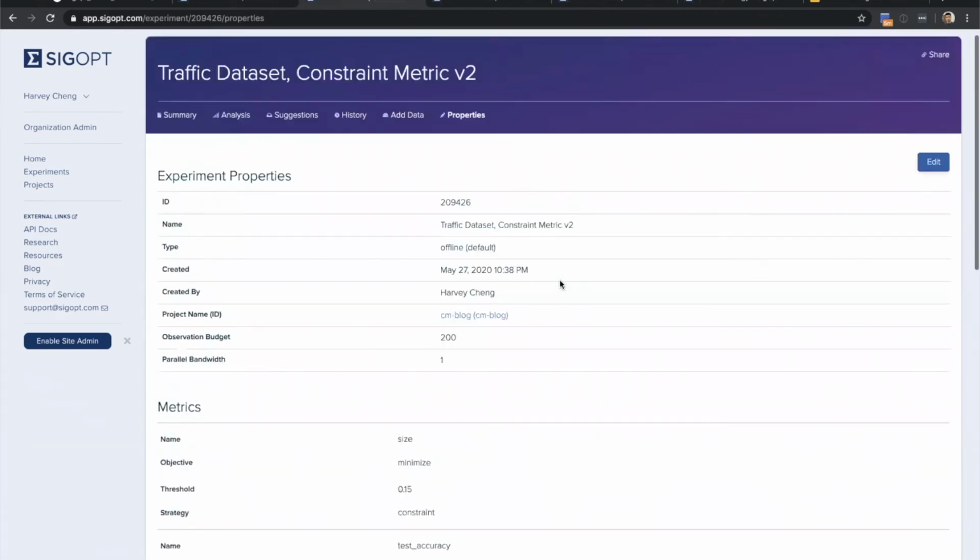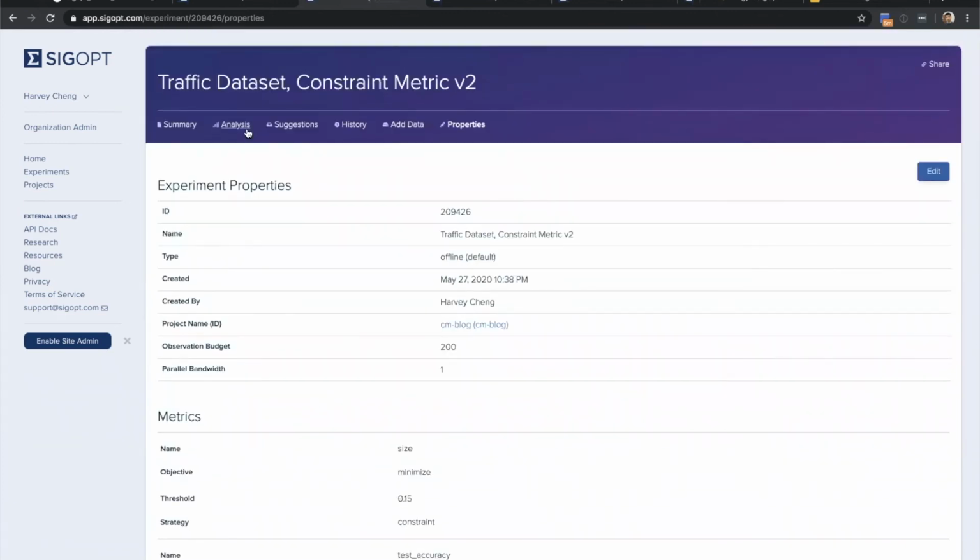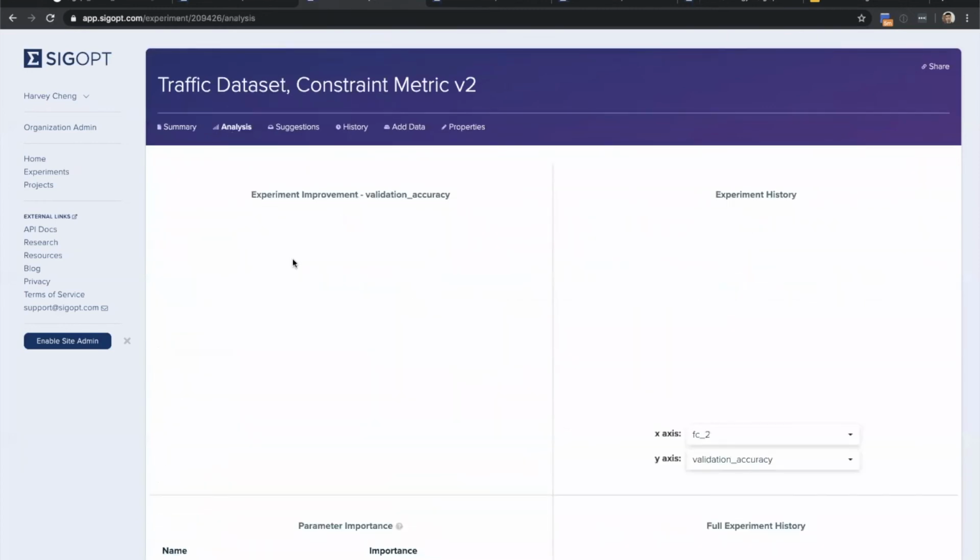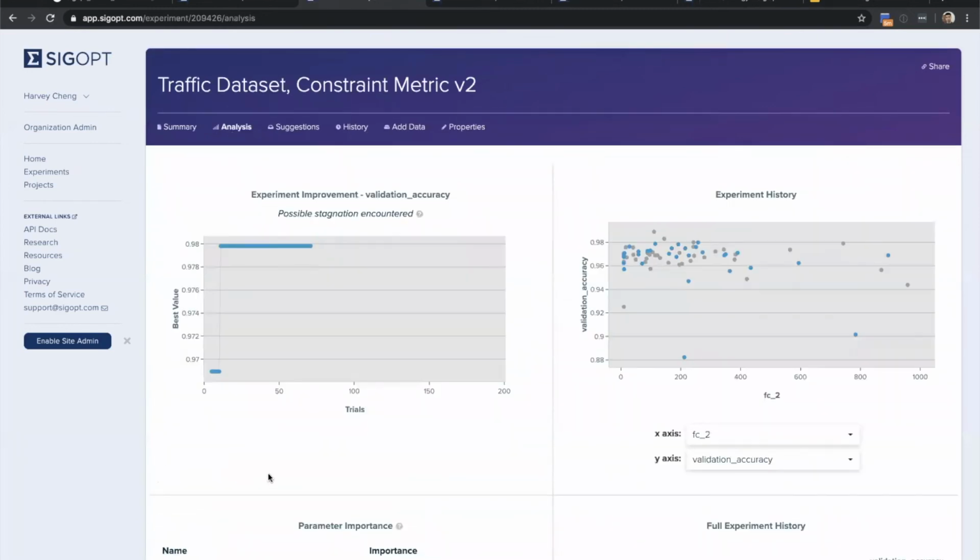This will indicate to SigOpt that we have set a new threshold. So let's do something different now. If you go back to the analysis page, you can see the improvement graph has been updated, because the improvement is with respect to observations that satisfy the threshold.